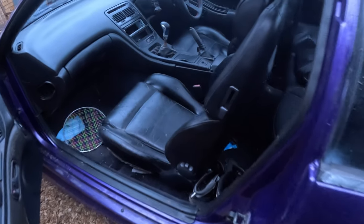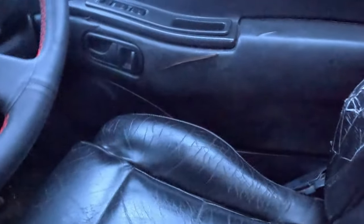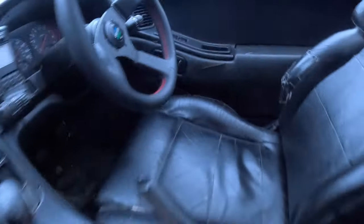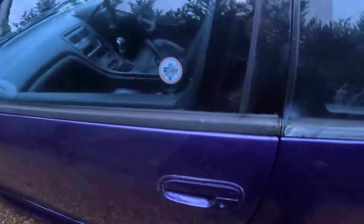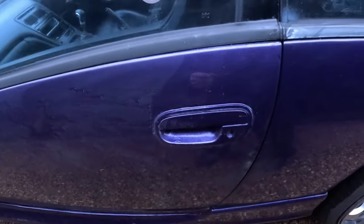Also forgot to mention, on my particular car, the rear driver's door doesn't lock from the outside because there's a little plastic cam and it snapped off, because that's quite common on the 300ZX. So you have to climb in for the passenger side and do that, and then climb out and lock it from here. Other than that, it's a good car.